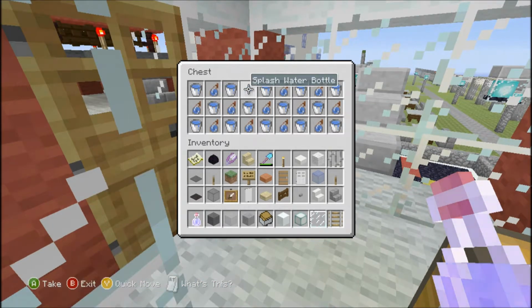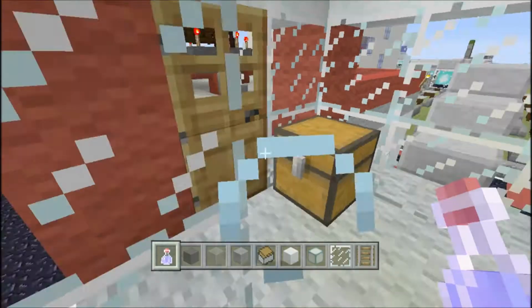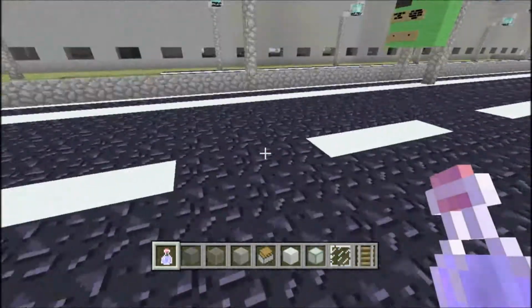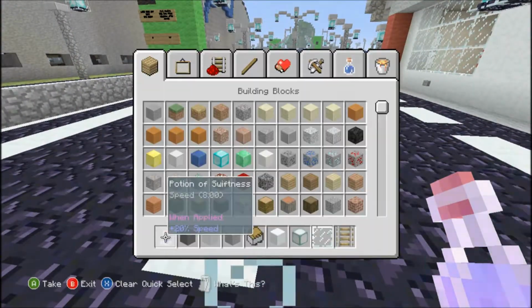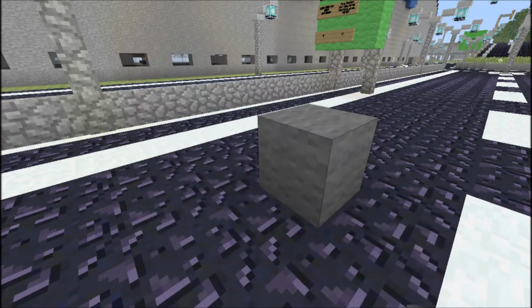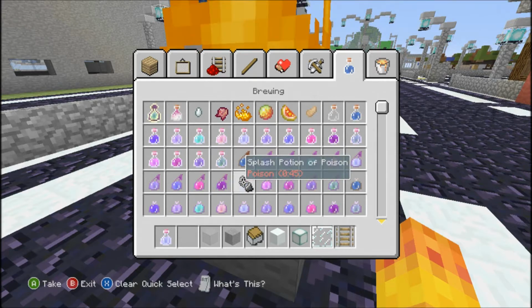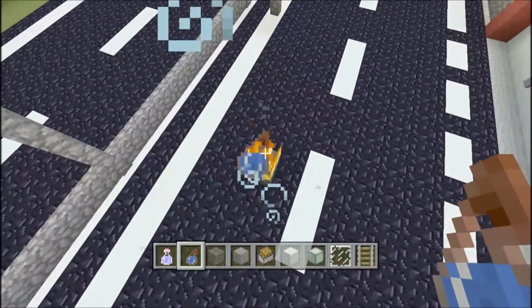These are splash potions of water bottles because they added them now, and they actually put out fire. Let me just check fire spreads off. Yes, it is. I just want to show you. Right, flint and steel. Then I want a splash potion of water, which is there. These actually put out fire.